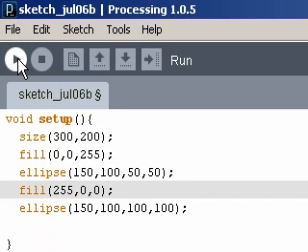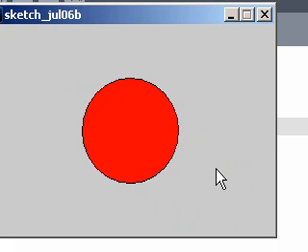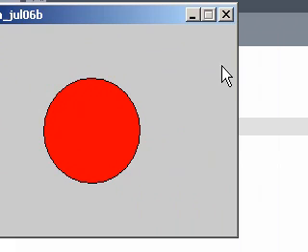If I take a look at the sketch, we only see the red circle, and the reason is that it's drawn last, so it's drawn on top of the blue circle, and because it's larger it completely covers it. So one way to see the blue circle would be to draw the larger circle first, then the smaller circle which would be drawn on top of it, and so therefore we would be able to see it. Let's try that.